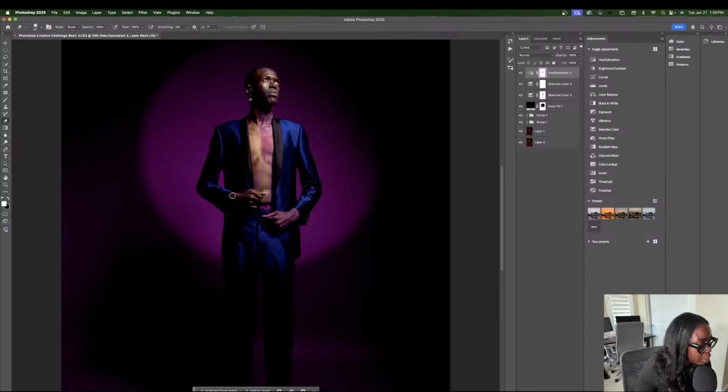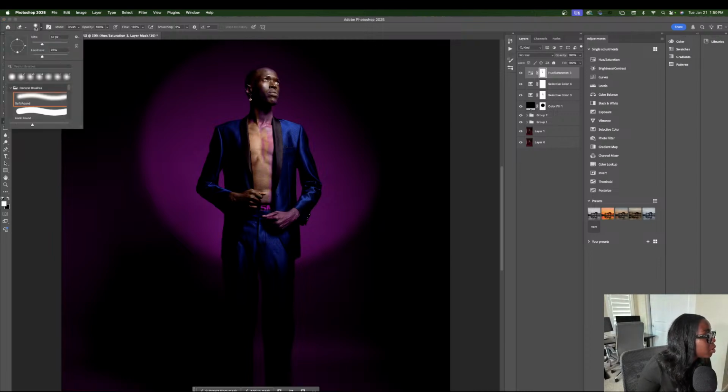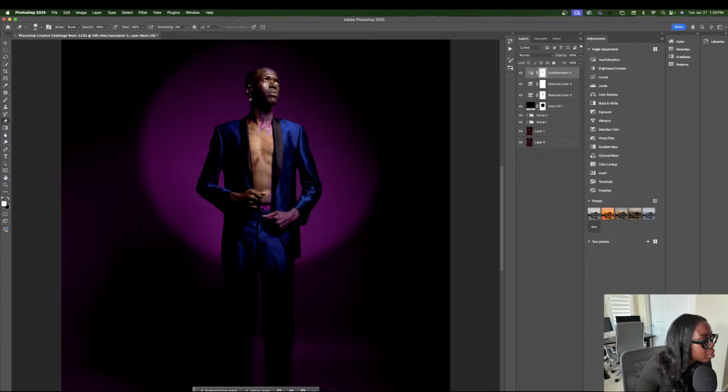The red on his boxers did change to purple. I don't want to impact that, so I'm going to keep that there and make sure I don't erase it. I'm going to make this brush a wee bit bigger, because if I had patience, which I do not have right now. So I'm just going to select him out, and then we can play around and see what colors we prefer for this image.